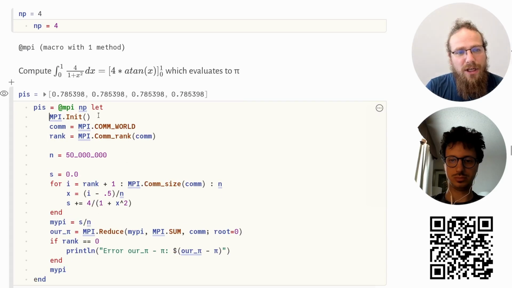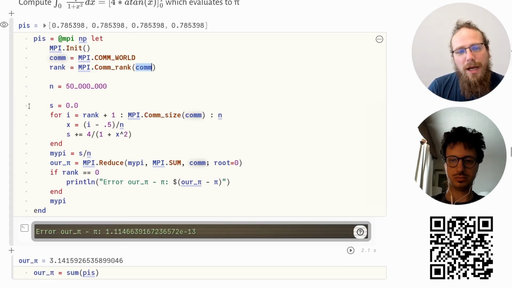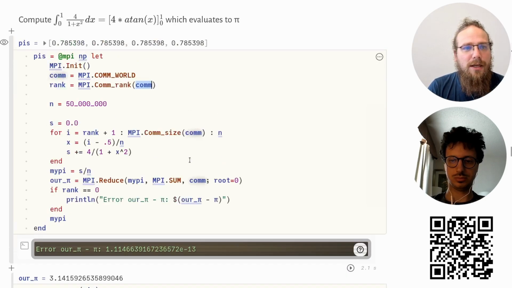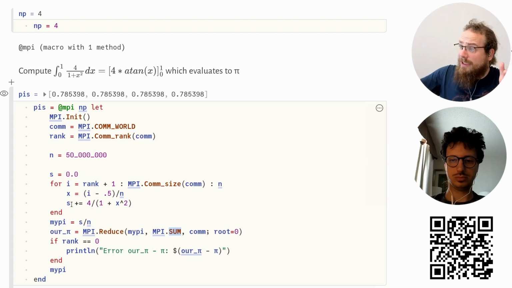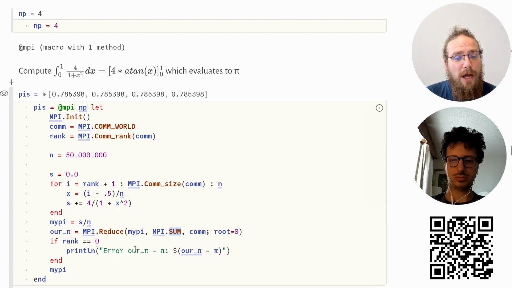And then we have to initialize MPI, and now we can use the common MPI primitives, MPI convert, to get our communicator. We can query the rank of our MPI process of this communicator, and then we can perform something like an integral over this expression, which is basically calculating pi. And here we are performing an MPI reduce, where we're summing all of the intermediate values calculated on all of the different processes together into one value, and then we output that.